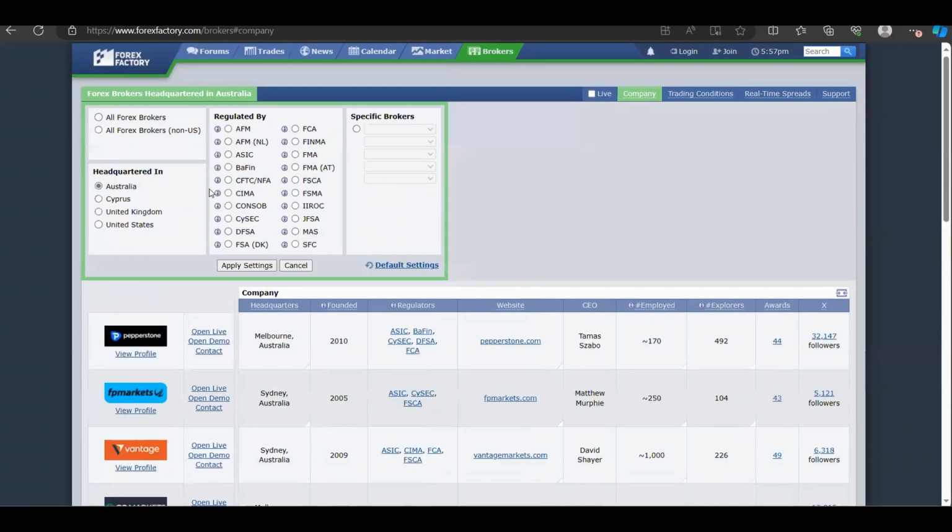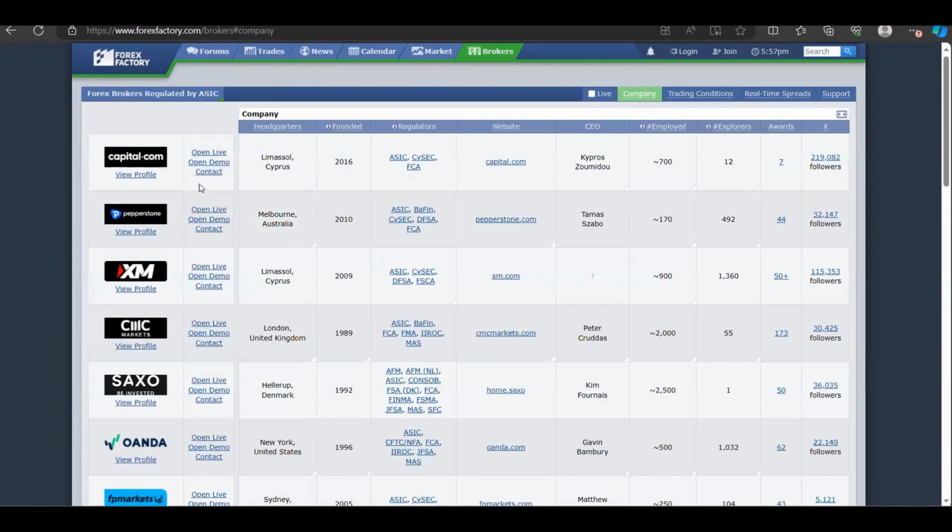Now let's go to some other regulations. We have all the different regulations available here. If you're looking for a broker which is regulated in a particular region, suppose you are looking for brokers which have ASIC regulation, you select ASIC and say apply. You will get all these brokers which have ASIC regulation.